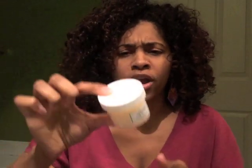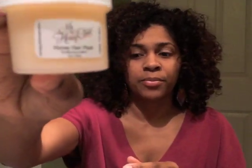This is really funny because lately I've been looking for a deep moisturizing conditioner — I even posted on Facebook asking people about it. And when I started researching I looked into this: My Honey Child Honey Hair Mask, and it's actually a decent size jar. Oh my gosh, it smells good! I used My Honey Child a long long time ago with the Olive You deep conditioner, but this is the honey hair mask so I definitely will be using this — I actually need to do a deep conditioning treatment tonight so I'm excited about that.